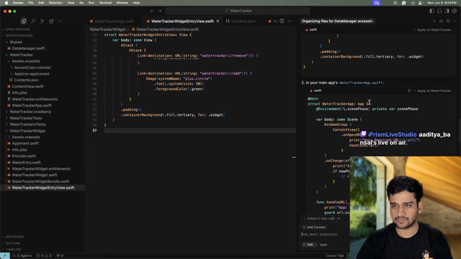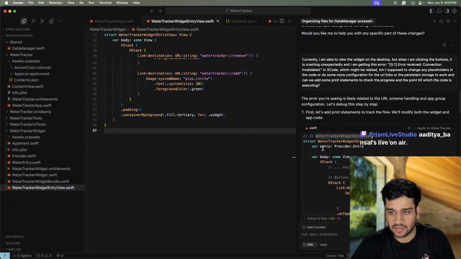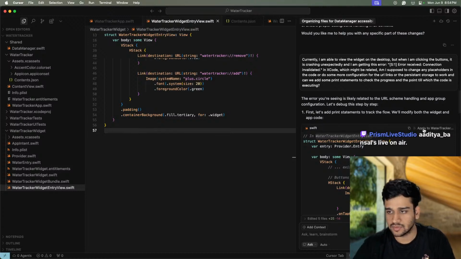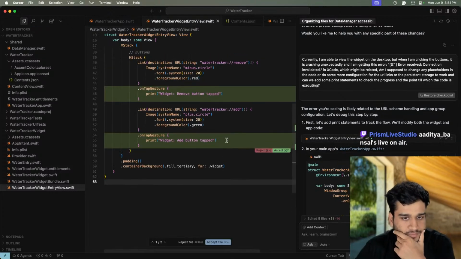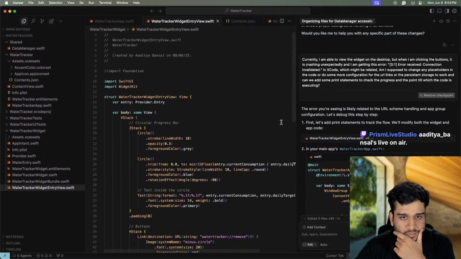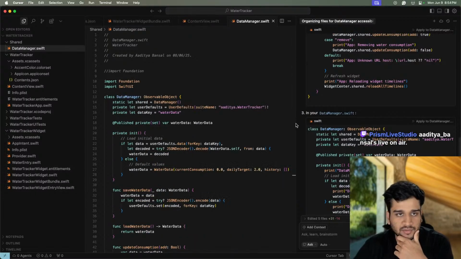Okay, so I think we need multiple changes. In WaterTrackerEntry.swift, going to apply, got it. In DataManager.swift, this is a nice new feature of Cursor.